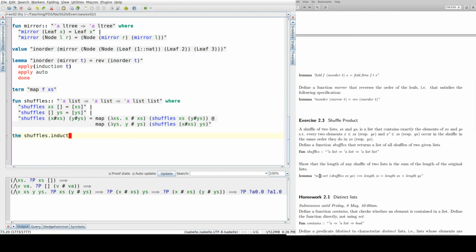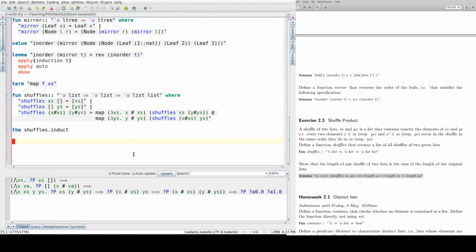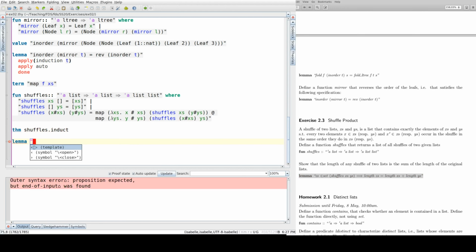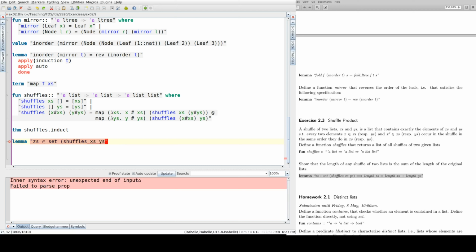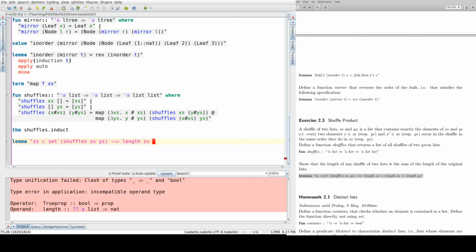that this theorem about shuffling. Okay. So lemma: z's in set shuffles x's y's, and then this means that the length of z's is equal to the length of x's plus the length of y's.